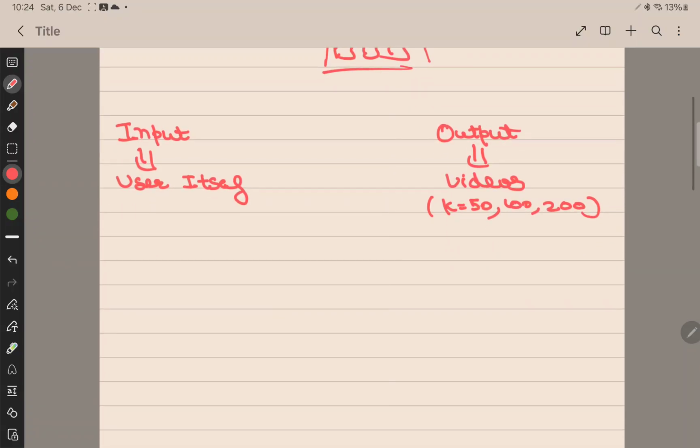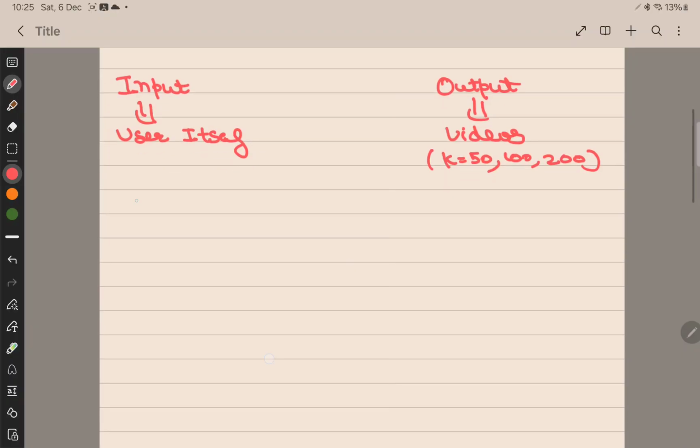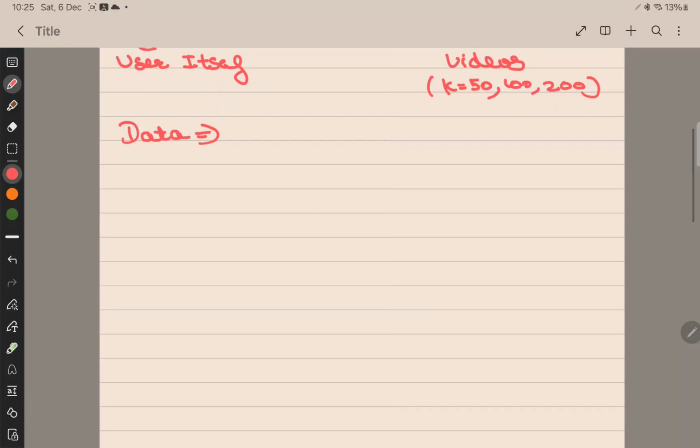now coming to the third part, which is an important part: what is the data that you are going to have. Now let's discuss the data here. Okay, so what data do I have? The first data that I have is, okay, you are a user. So now let's think about what data a user can give us.